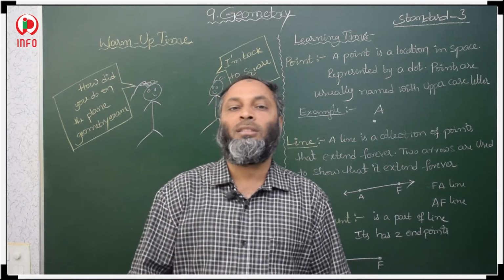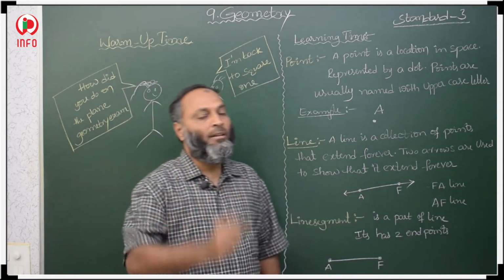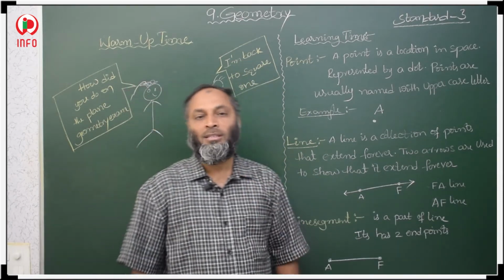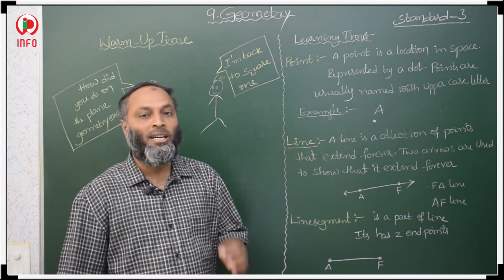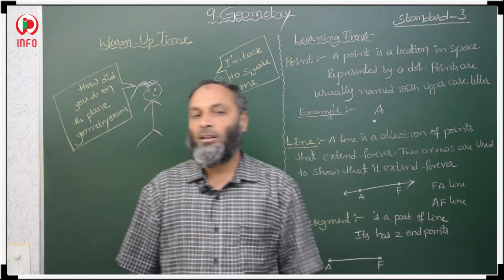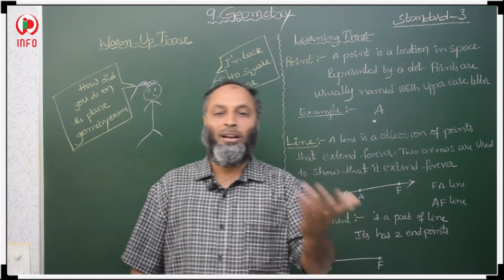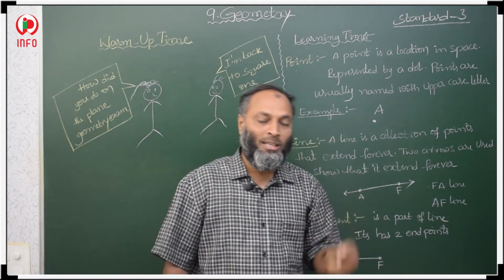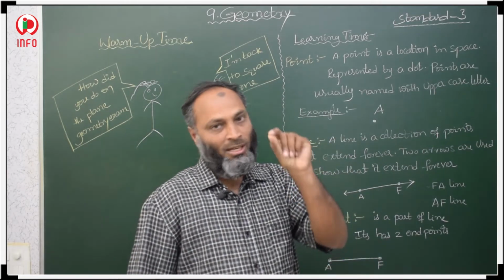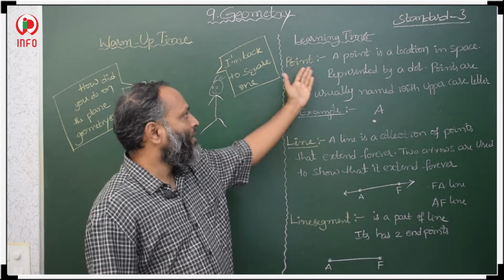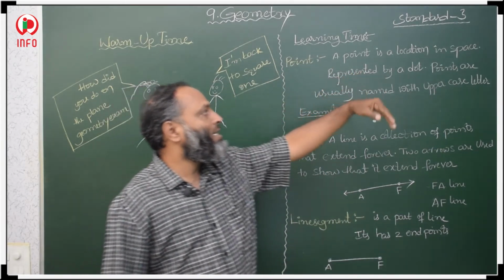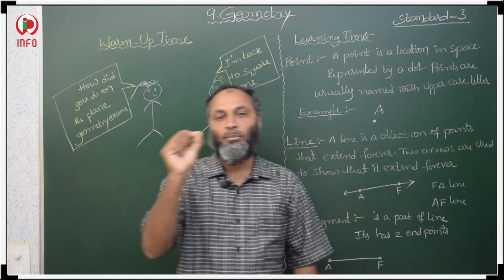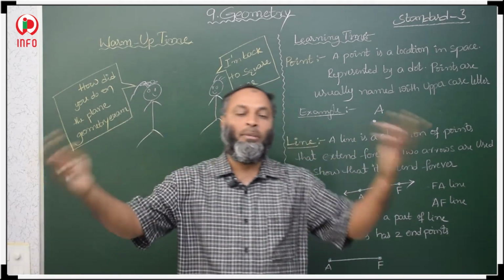The first concept in geometry, the very beginning concept in learning time, is the point. What is a point? A point is nothing but a dot. What does a dot represent? A dot represents a particular place. A point is a location in space. It locates a particular place, where exactly the position is, for example in the map, the India map, the world map.